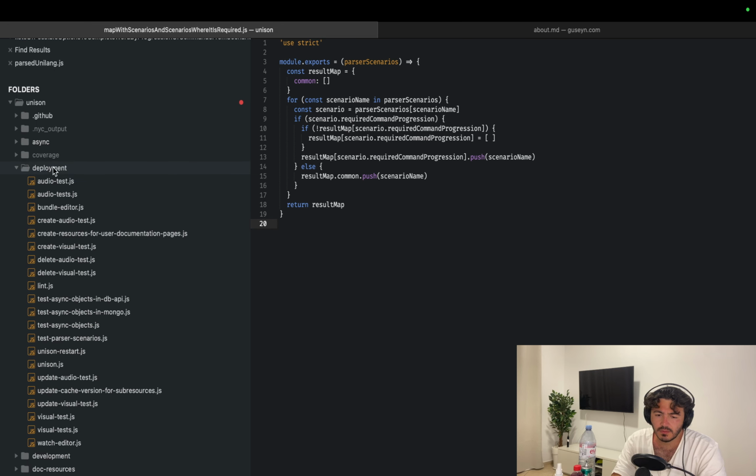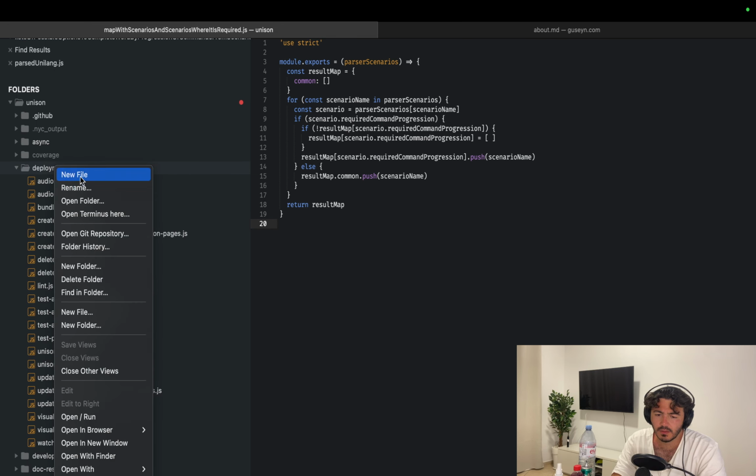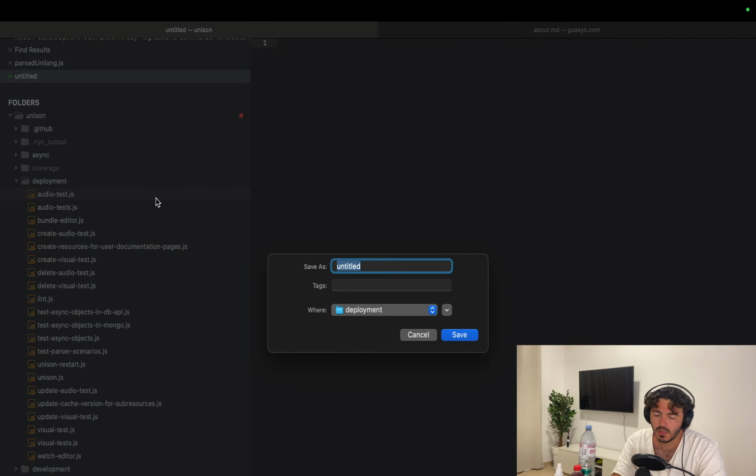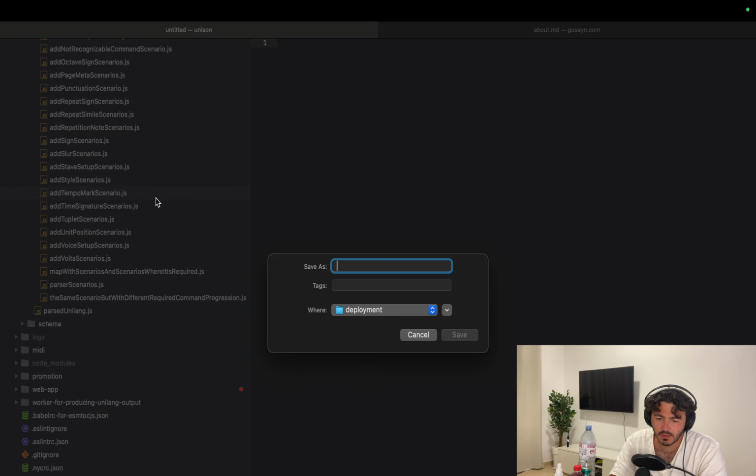So we can go to the deployment and create a new file, which is called capture, or rather let's name it like this one: generate map with scenarios.